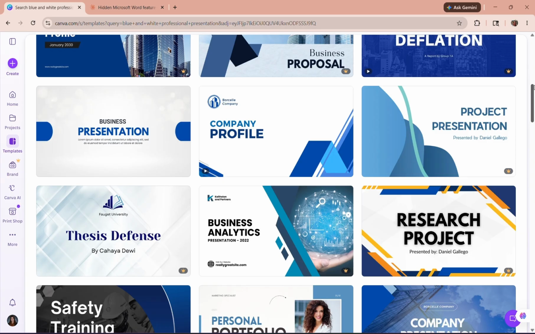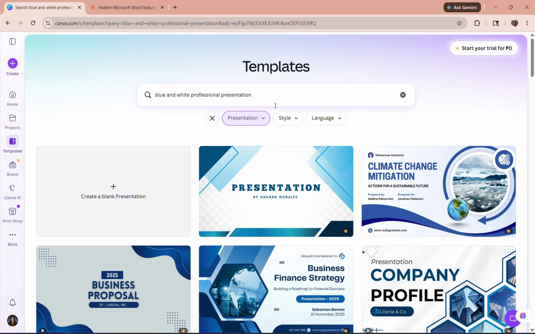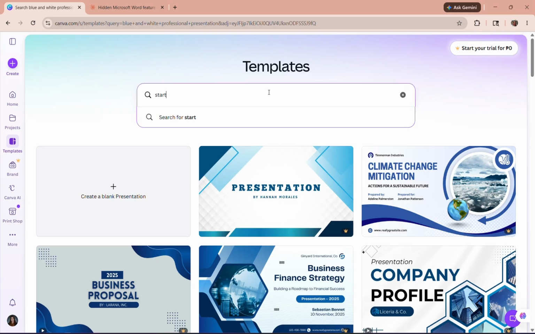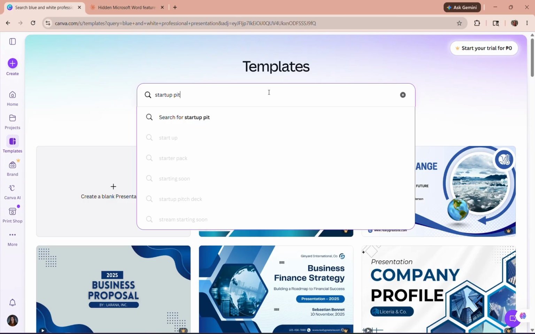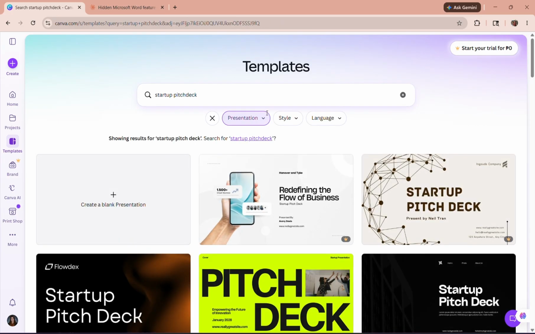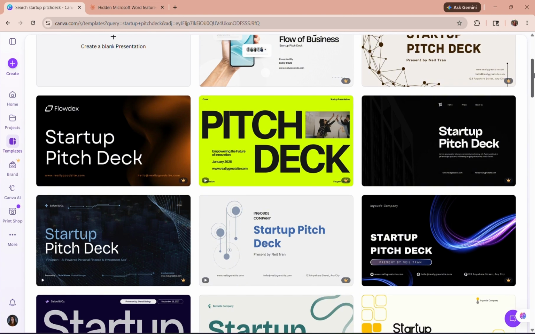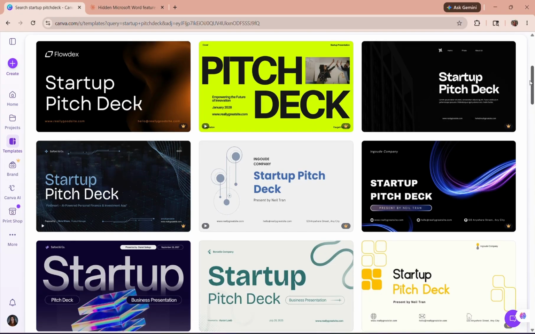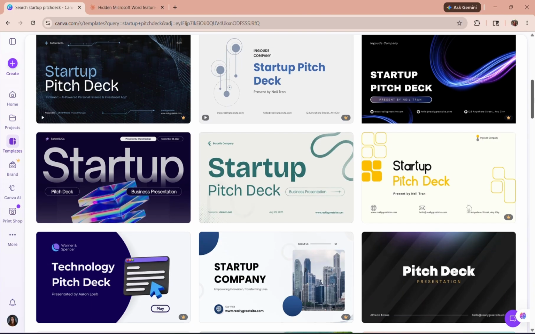Pitch decks for startups and new projects. Search for Startup Pitch Deck in Canva and filter by presentation. Startup pitch contexts require a different visual register than corporate presentations. The audience is making a judgment about credibility and potential simultaneously, which means the design needs to be both polished and energetic. Search for Black Elegant and Modern Startup Pitch Deck Presentation.